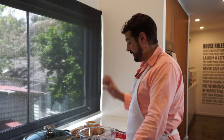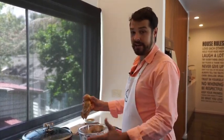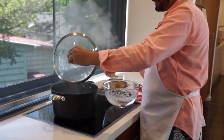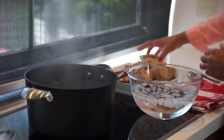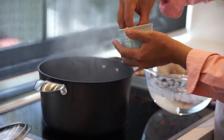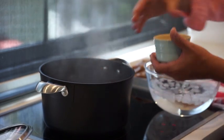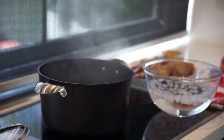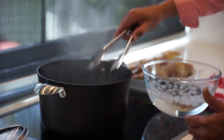We're about to blanch our Moreton Bay bugs, and I really love using Moreton Bay bugs. They're such a great piece of seafood. If you can't get them, go for some prawns, go for some locally sourced crayfish tails, and it'll be exactly the same. We'll remove the lid off our boiling pot of water, and we want to give that a good lick of salt. Give that a good taste. Give that a good tablespoon and a half, 2 tablespoons of salt. Get that nice oceany taste back in that pot.